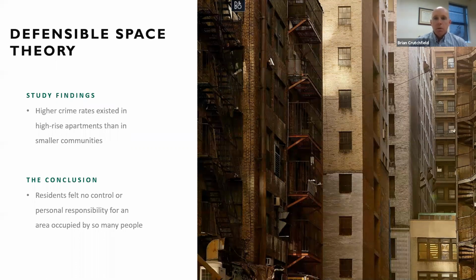It's similar to if you were back in college and rented an apartment, you didn't necessarily take ownership of where you were living because you didn't have that ownership. Conversely, when you buy your first house, you have that ownership, and something really flips in your mind: I have ownership, I'm really going to take care of this, I'm really going to try to enhance it and protect it. So that's what a lot of his initial thoughts were about, and that was the driver for what we now know today as CPTED. He was really one of the earlier pioneers that discussed how the built environment can influence crime prevention.